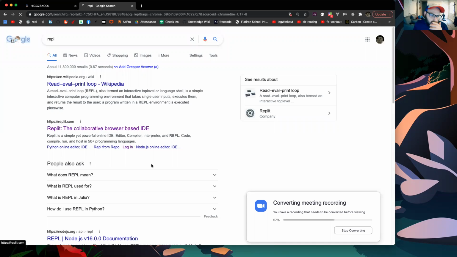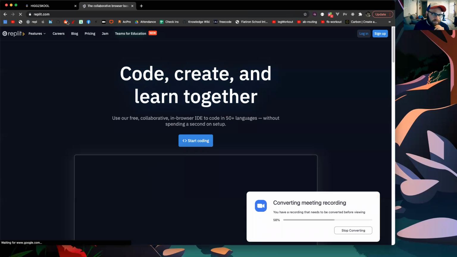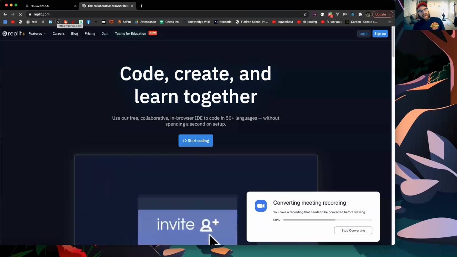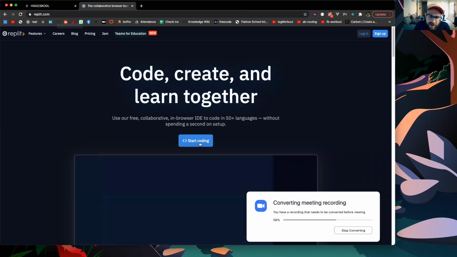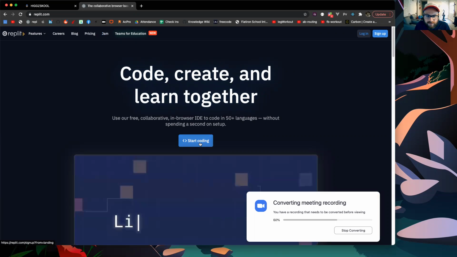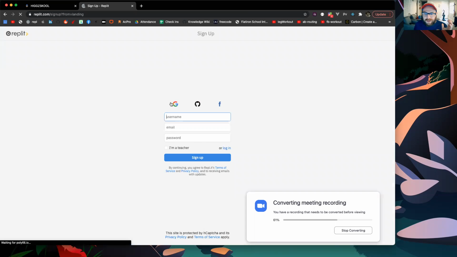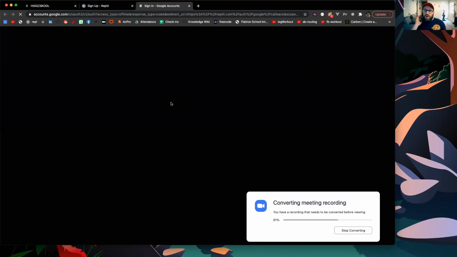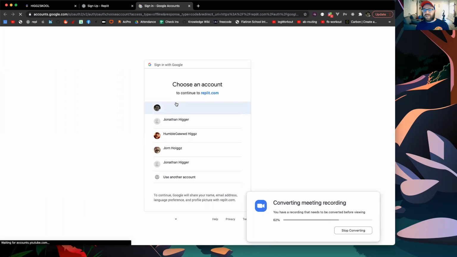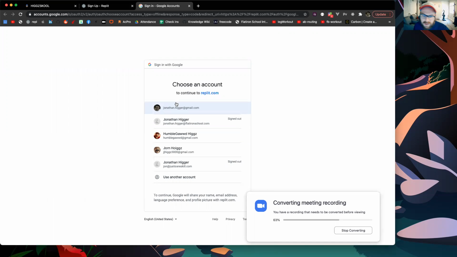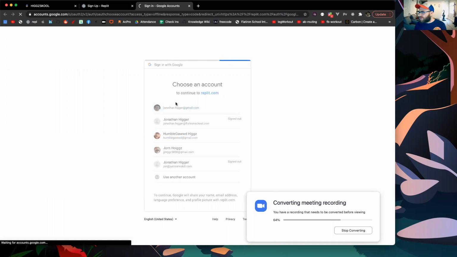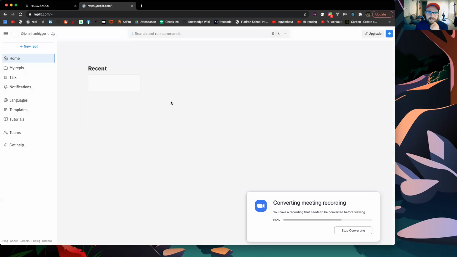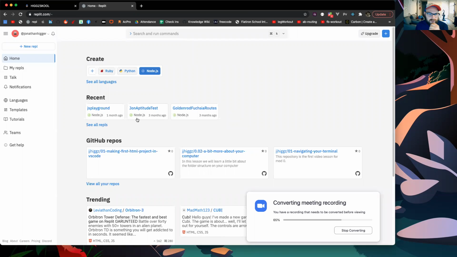There's a website called Replit, spelled REPLIT.com. I'm going to go ahead and click Start Coding. Now, I'm not going to go too deep into what code is. I just want y'all to know what this tool is when I bust it open, so that way you're like, okay, he's in Replit right now. I don't really use this as much anymore as I used to, but it does its trick.